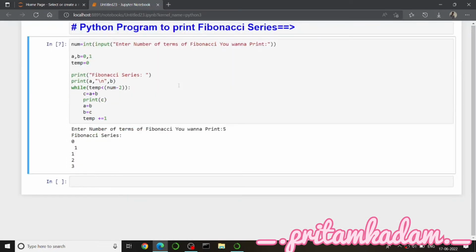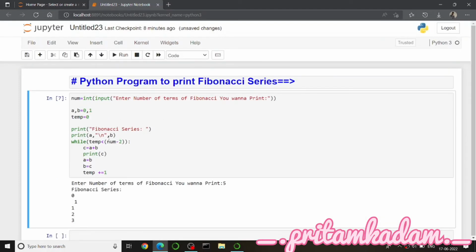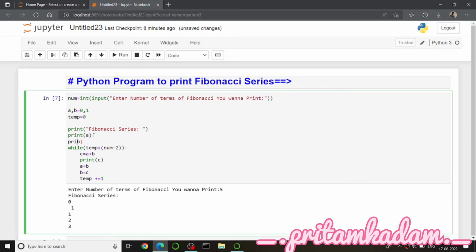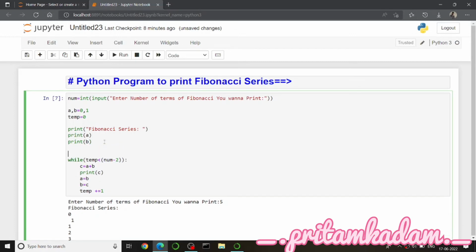Okay, I have given 5 as input and 5 elements were printed, that is 0 1, summation 1 1, 1 summation 2 and 2, 1 summation 3. Okay, now the value of the variable b was printing a little ahead, so let me just print it in the next line. So now it's gonna be printed like the other stuff. Now let us check it by running it.